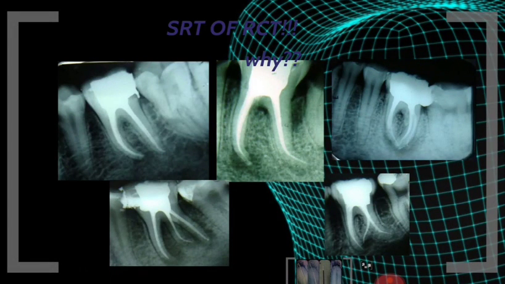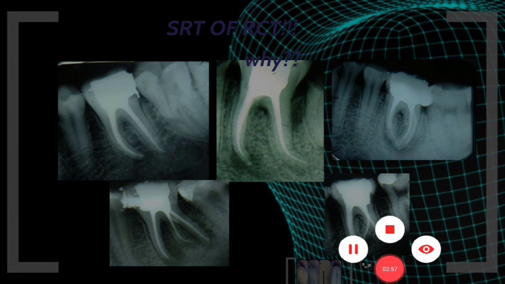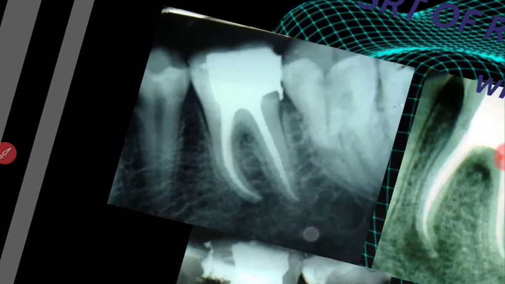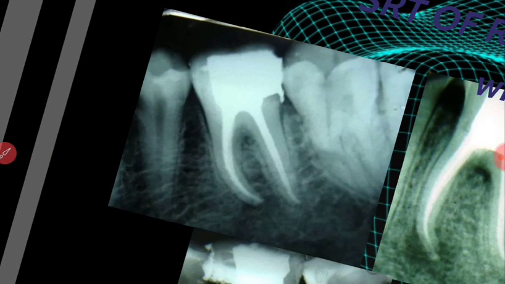These are a few cases which I did back in 2010, and simply put, these are the cases which taught me what simple and complex endo is. You can see different curvatures maintained. Let's see the first case. This was done with hand files, but the taper is maintained and the filling is good. But the problem is that it took me 3 hours to do this.